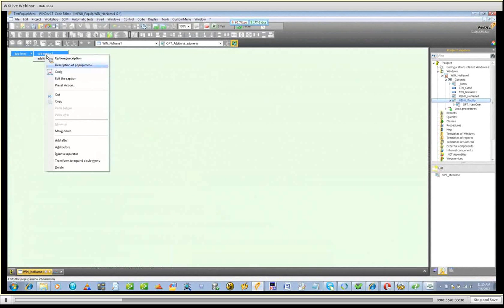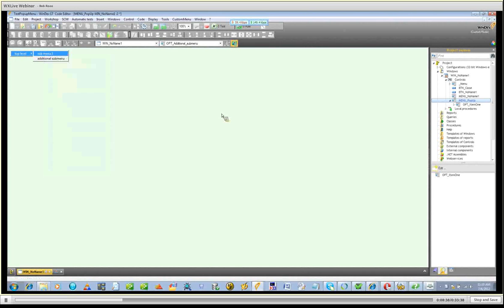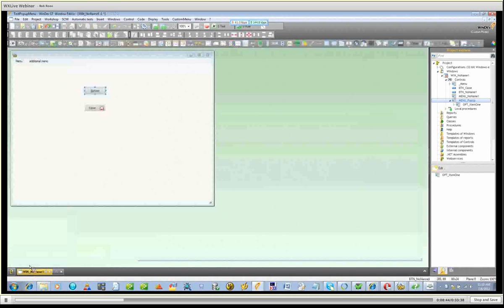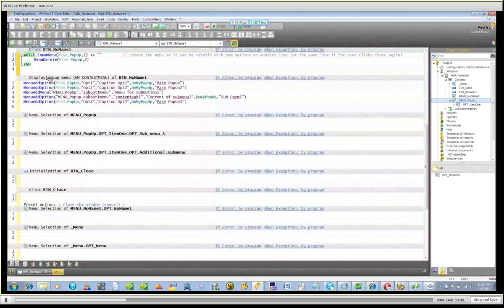Because here, you know what you got. You got code. But when it's built dynamically, you don't have that option. Let's look at this. So here is a button, and when we right-click on this button, let's look at the code. What I'm going to do is clear all of the dynamically built pop-up menu items that have been built, because if you don't clear them, you'll get a nastygram at runtime.